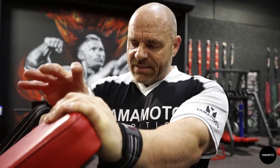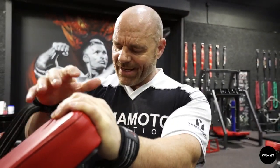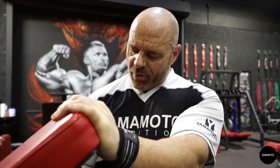Okay, so we're going to go into our second exercise, and it's this Arsenal piece of equipment. It's very isolated, so it's not like a conventional lying incline row machine where the pivot point is at the bottom, which basically allows you to use more weight. With the pivot point being high, mechanically it acts as a disadvantage, so the amount of weight that you can use on this is dramatically reduced. The amount of stress is dramatically increased.